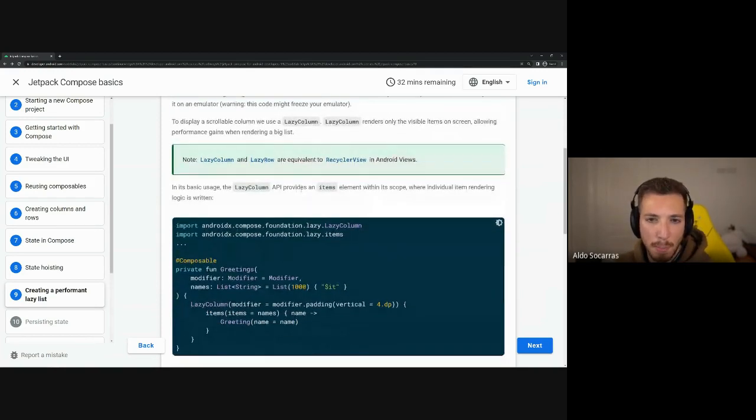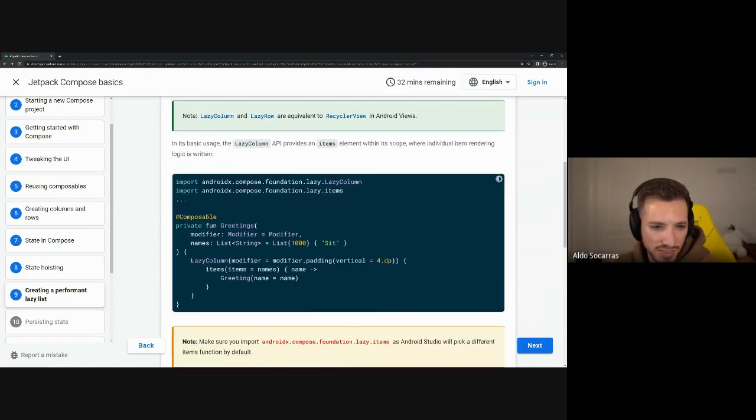Let's see. LazyColumn apparently provides an items element within the scope where individual item rendering logic is written. So it looks like this, where we have the LazyColumn with a modifier, and then it has items here.